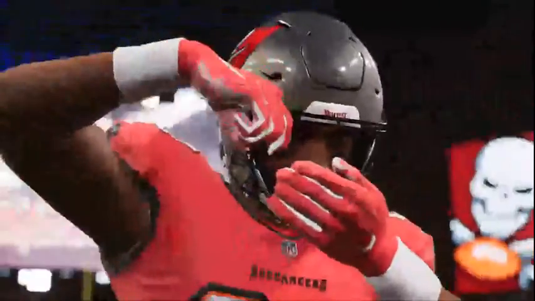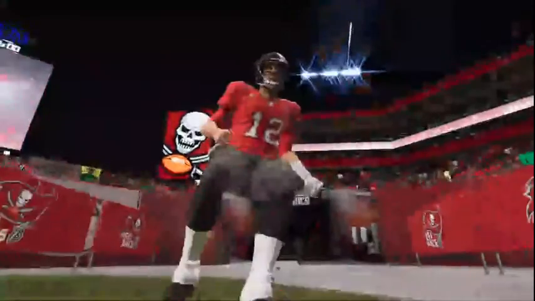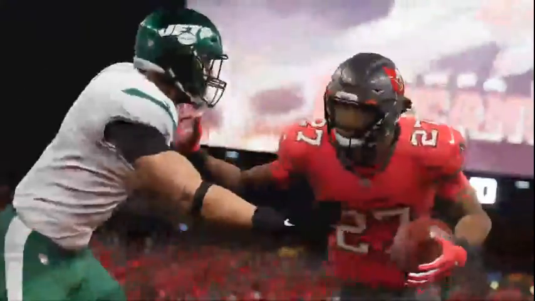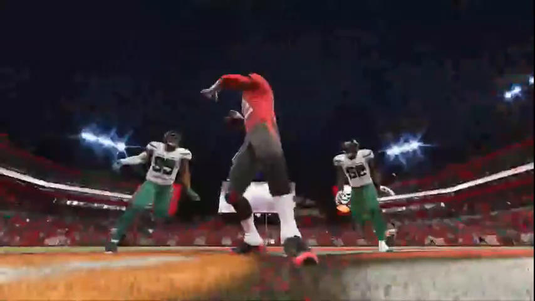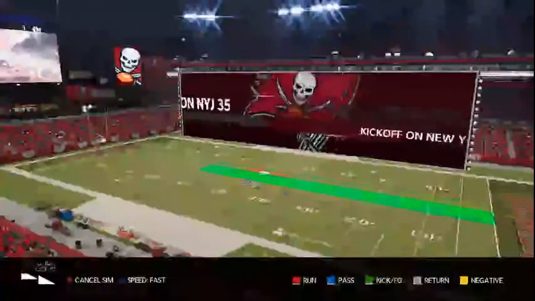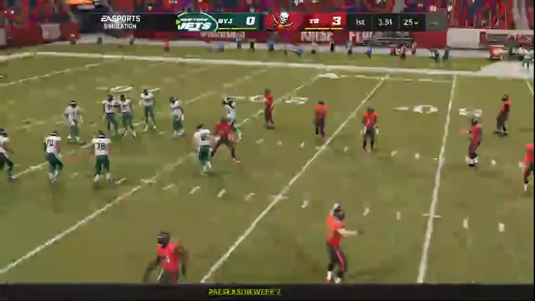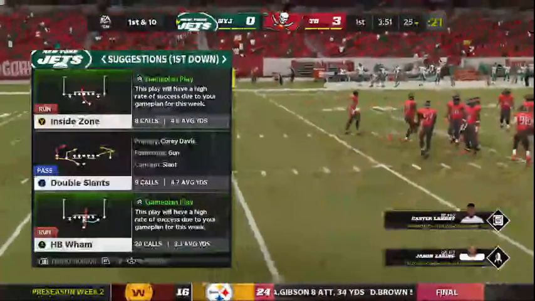Tonight, from Raymond James Stadium in Tampa, Florida, it's week 2 of the NFL preseason on EA Sports. It's the Tampa Bay Buccaneers taking on the New York Jets. So the football will be at the 25-yard line as this offense gets set to take over.